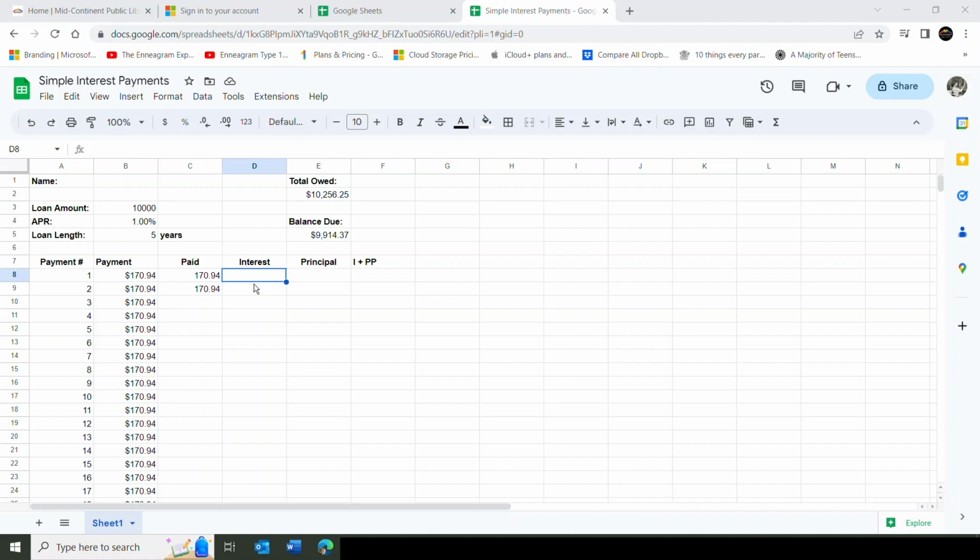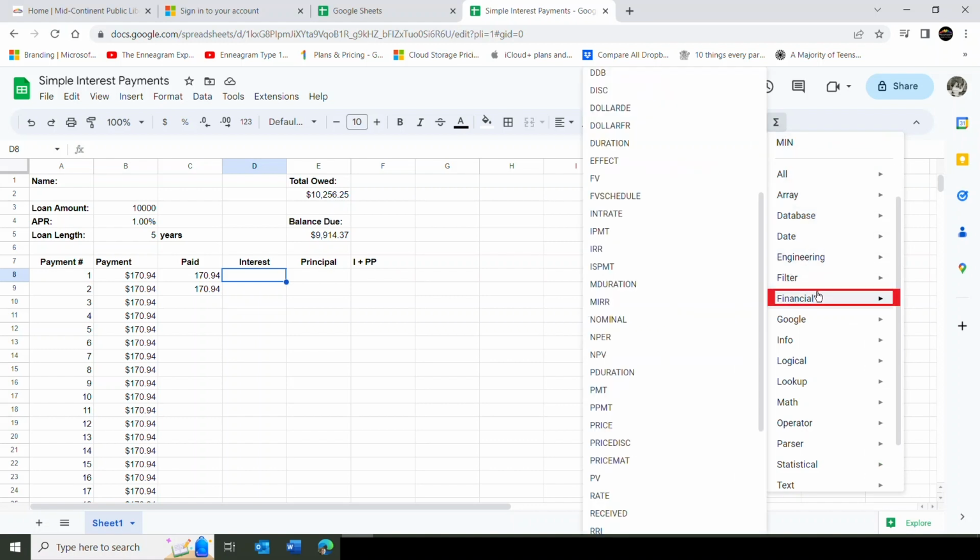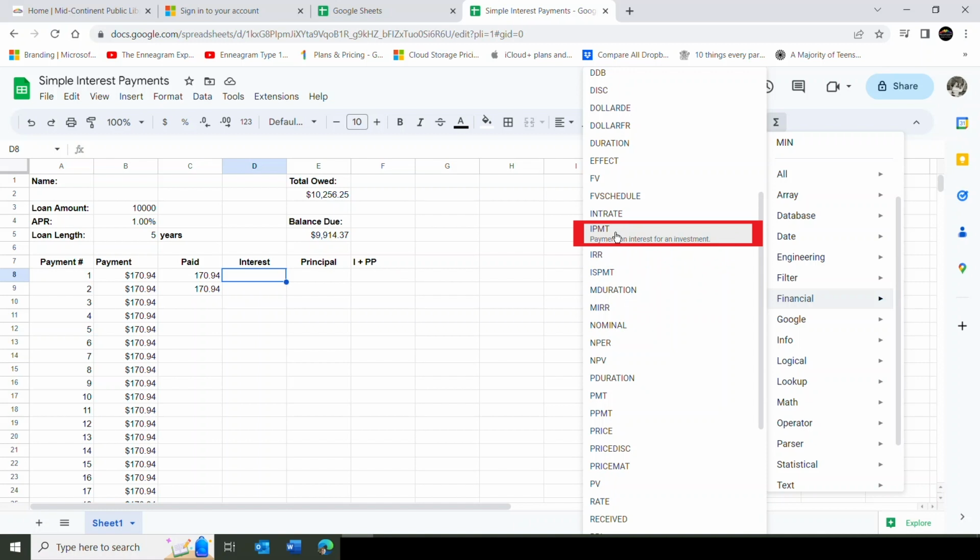Well, we can use an interest payment function. To do that, we'll go back up to the toolbar and go to the right to that Functions button and click. And then we'll go down to Financial. And now this time what we are looking for is IPMT, Interest Payment. And click on it.